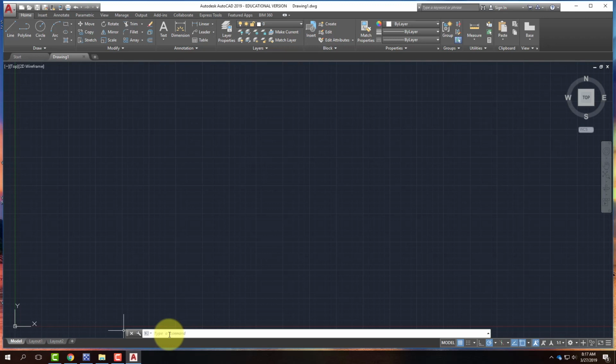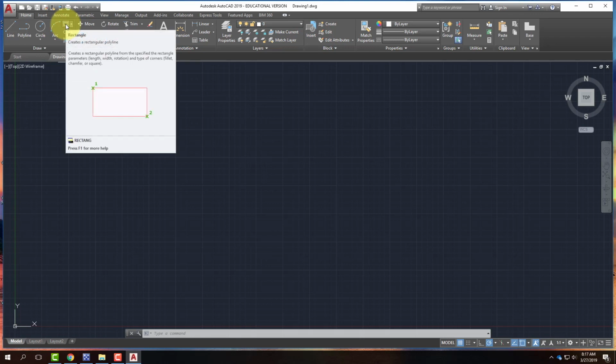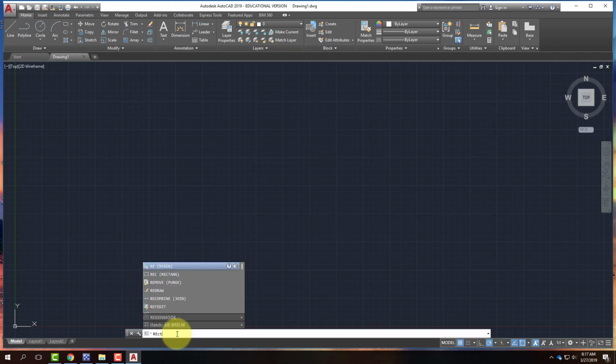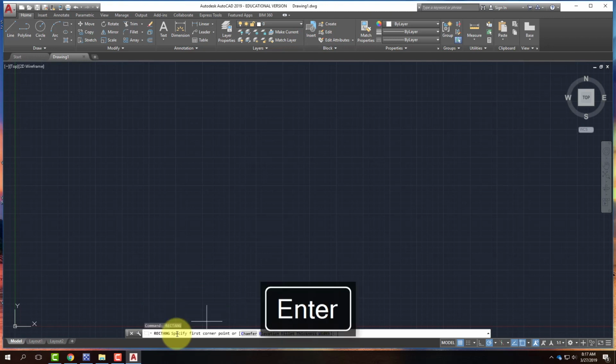and they use the command line quite a lot. In the very beginning, most of you will be hunting. If we wanted to do a rectangle, you'll go find the rectangle tool and click on it, as opposed to starting to type rectangle and going from there. So it's just an option. So for example, if I wanted rectangle, I would start typing rectangle, and there it would be rectangle right there, and I can insert the rectangle command. So it's just another way of kind of interacting with the program itself.